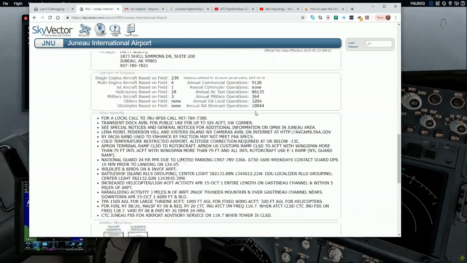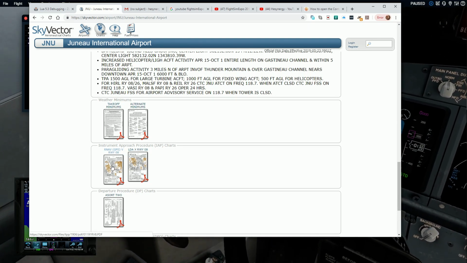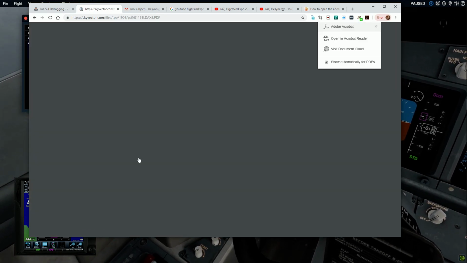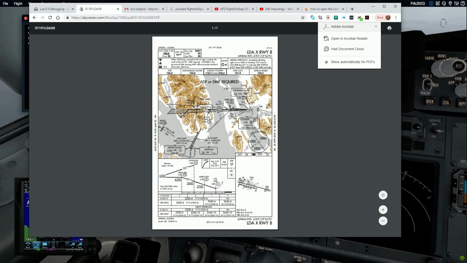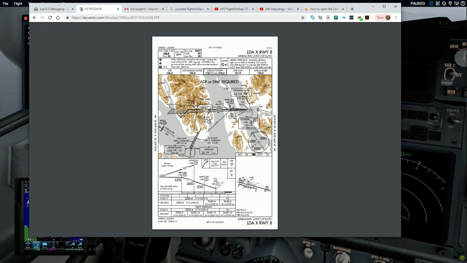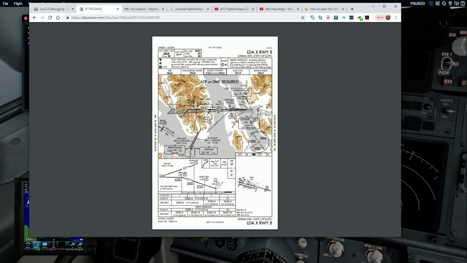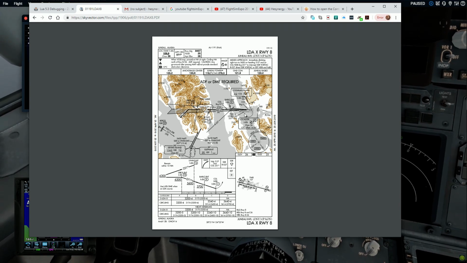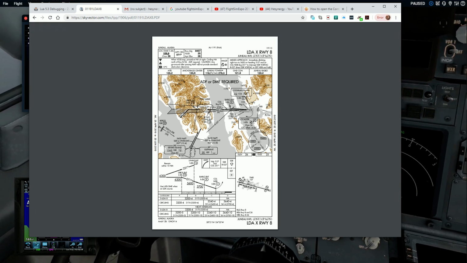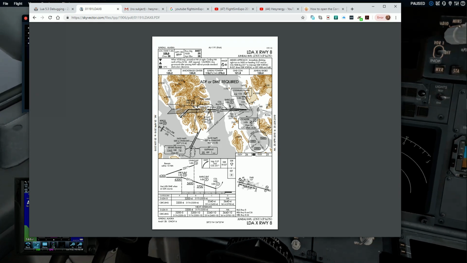There's that. Weather minimums, instrument. There's RNAV and LDA. And there it is. Same thing we were looking at before. There's a localizer. That's what we should be heading for. And that would bring us over this island right here. I think, yeah.